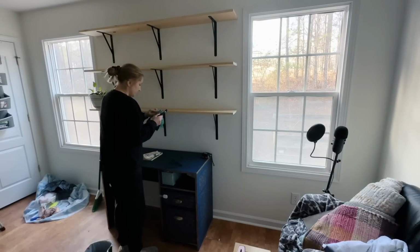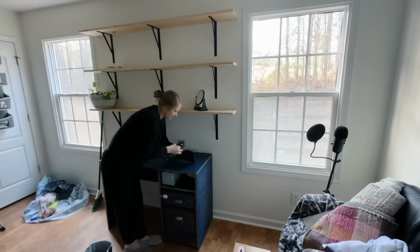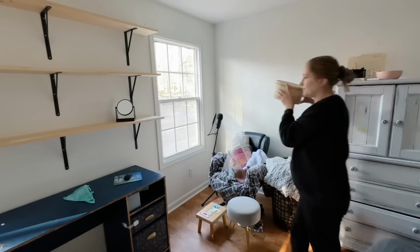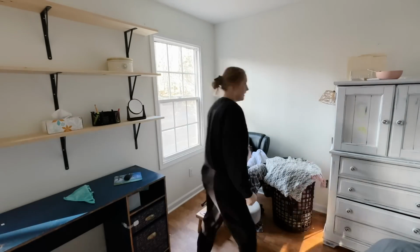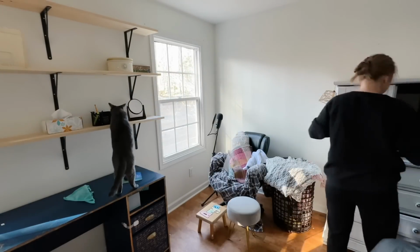Right now it is time to finally clean up the mess, do one more sweep and some final touches, change the blanket on the bed once again. I just want to make sure that no blankets smell like paint. We're probably gonna have some relatives staying in this room for a couple of nights because it is a guest room after all slash office slash just quiet room, but in the future this is going to be the room for the twins, I think, and then we'll move the bed out of here.